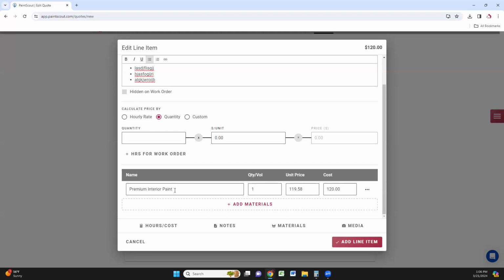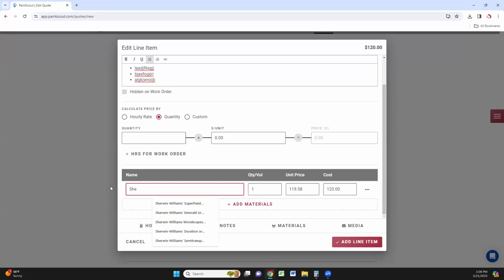Now, let's say you discussed with the customer a very specific material that's not necessarily something you have in your production rates. You might want to use the pricing that you have listed, but hop in here and rename it, right? So you might rename it Sherwin-Williams Super Paint.